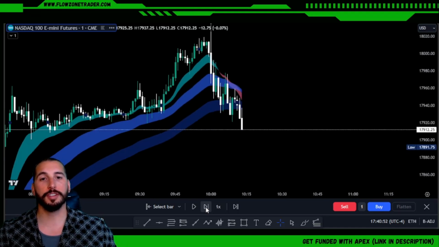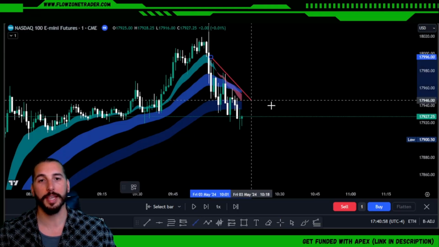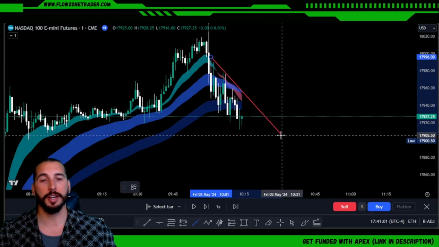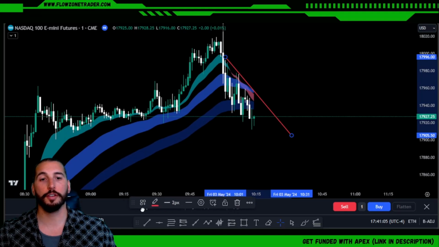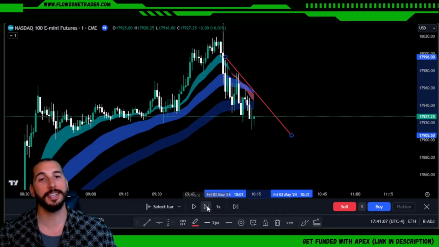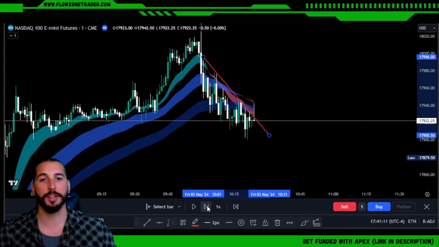So how can we now start to identify when this might change for us? We can be really simple with this. You don't need to make it too complicated. Here is a trend line, all right? So we're going to look at structure and trend, and we're going to look for a moment where we can participate when this trend or structure starts to break. So it's still holding trend.